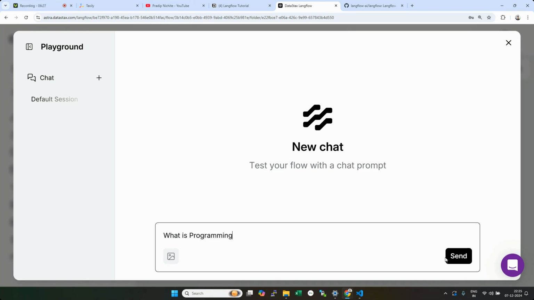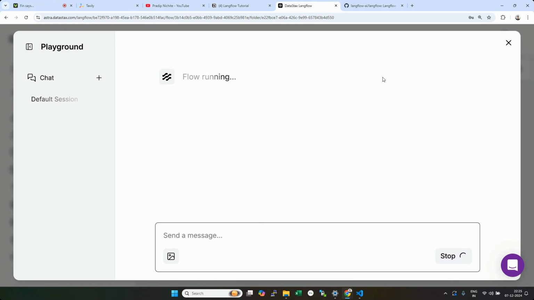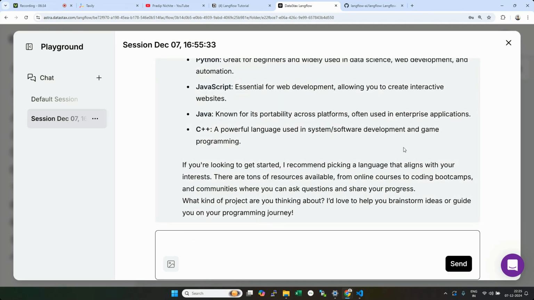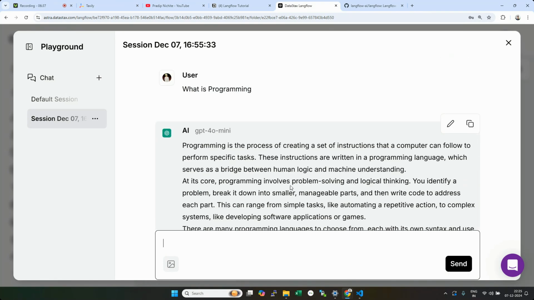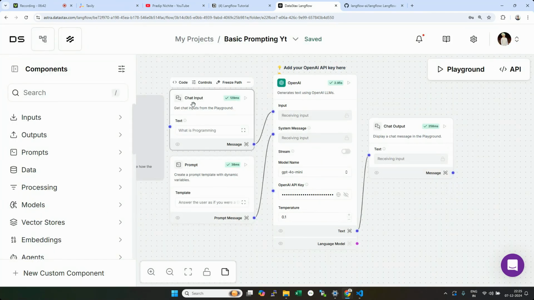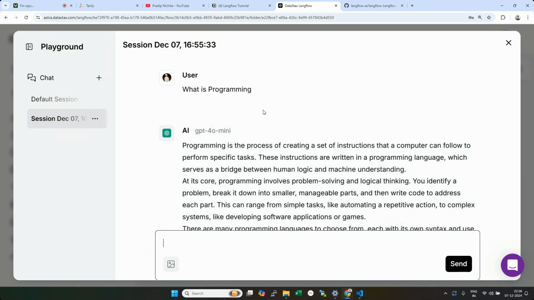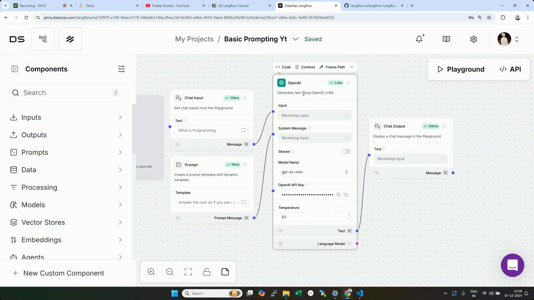So this is basically a simple prompt flow. Okay, so we got some answer for that. It means our flow is working. We are able to run our application, our flow, where we put some input. If you go to this one, let me see if there is some other information. So whatever we put is going as an input, right? We can see that it is going as an input, and we are getting the output of the model as a chat output, and that's what we saw here.